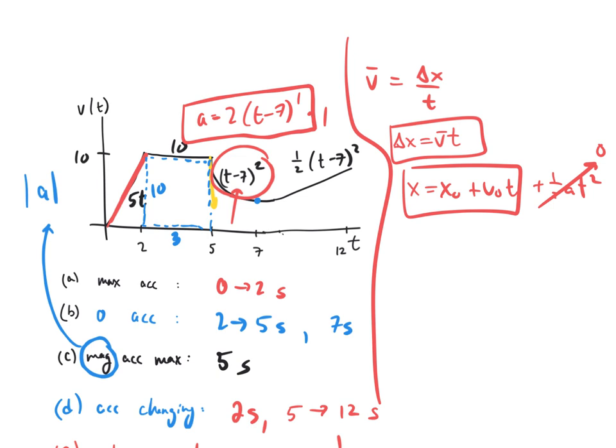The width is really the time. The height is the velocity. And then delta x simply becomes 30 meters. Does that make sense in that region? Yes, because you would take 10 meters per second for 3 seconds, therefore 30 meters.